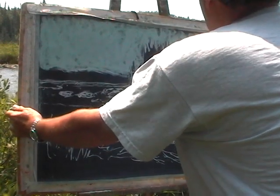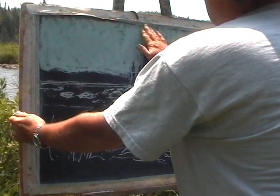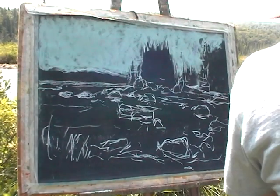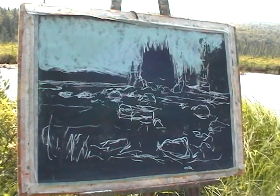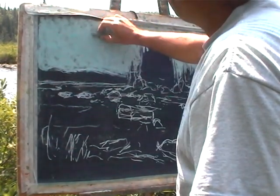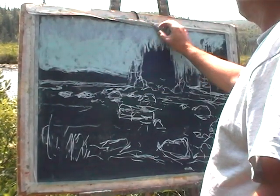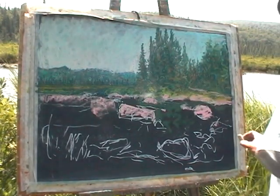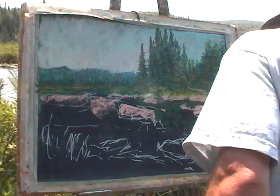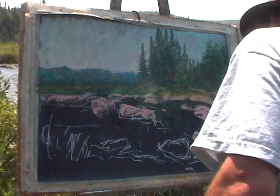Now, we can do a similar thing with the pastel, so if I scumble, which is using the side of the pastel across the surface of the paper, the little ridges in the paper and the paint and the particles between the pastel particles will allow pastel to go on the surface. So here I go now with other coloured pastels, just gently tickling, scumbling other warmer and cool colours over the surface to give a shimmering effect to the sky. In this case I'm putting a very light purple as the sky goes higher up. And if I see that colour elsewhere, I'll also put it elsewhere. So while I've got a pastel in my hand, I'll gradually work that colour up.